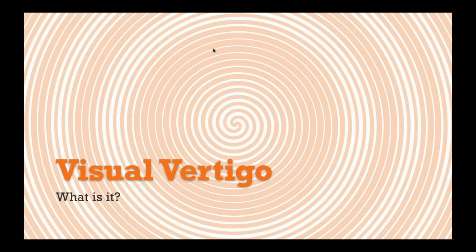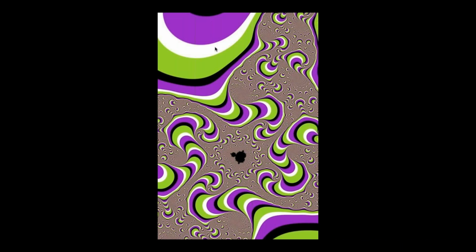So first we're going to talk about visual vertigo and how to avoid visual vertigo. Visual vertigo is basically anything in your images, in your visuals, that is distracting to the audience, whether it's a combination of colors, or weird things that sort of trip the audience out or make their eyeballs want to explode out of their head kind of thing. And even when it comes to animations as well. Anything in your visuals that distracts the audience away from paying attention to what you're saying, which is the most important part, and paying more attention to what's happening in your visuals. Want to avoid that at all costs.